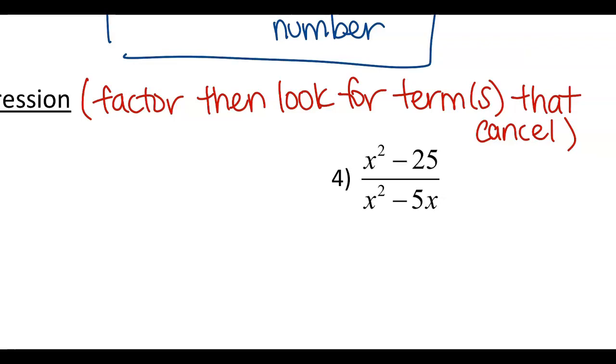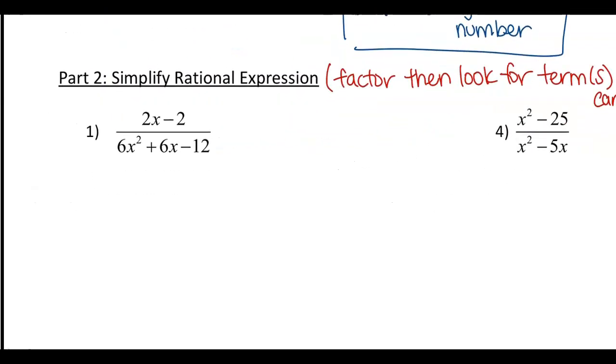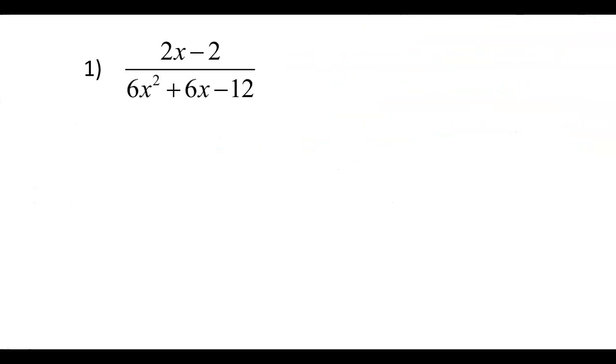So I'm going to look at the first example with you guys. This one is 2x minus 2 over 6x squared plus 6x minus 12. Elias, can I factor anything in my numerator? A 2. I can factor out a 2. Remember, guys, the first thing you learned how to do when you were factoring was factoring out a GCF, which is a greatest common factor. So if you can factor out a greatest common factor, do that.